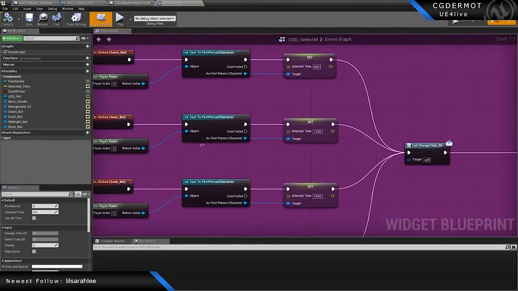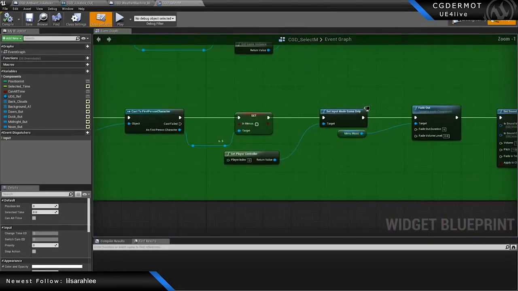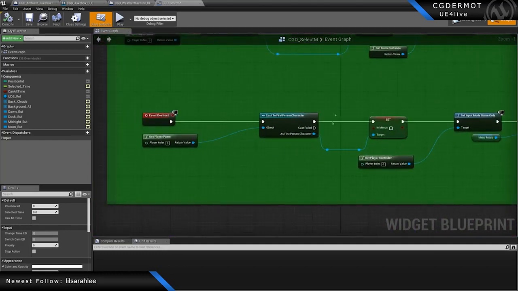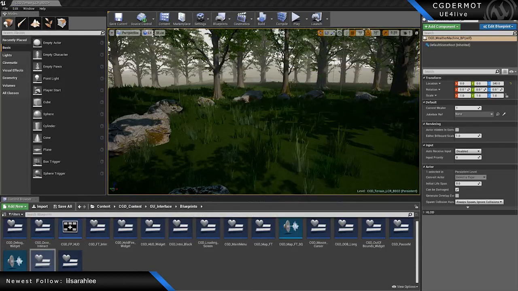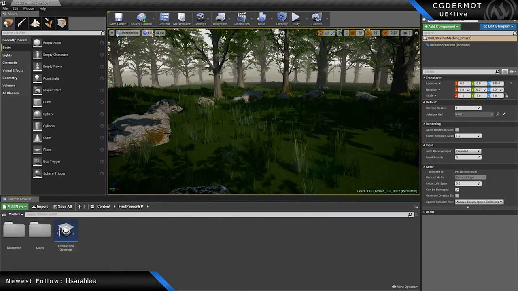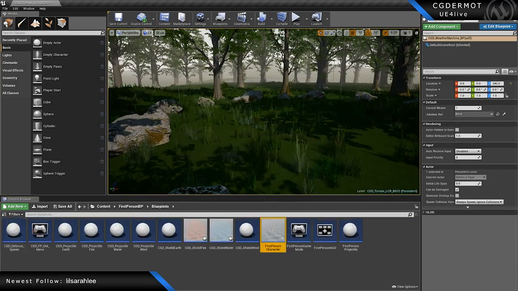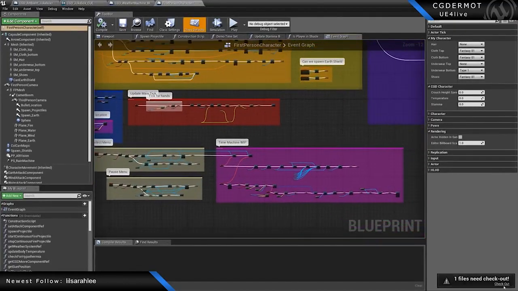But when you use a set timer by event, it's more efficient because you can see this return value links up to clear and invalidate timers. So when we're not using the timer, we can kill it, we can destroy it. Whereas if we're gathering stuff off tick, even if it's delayed with intervals, we're still always doing it.